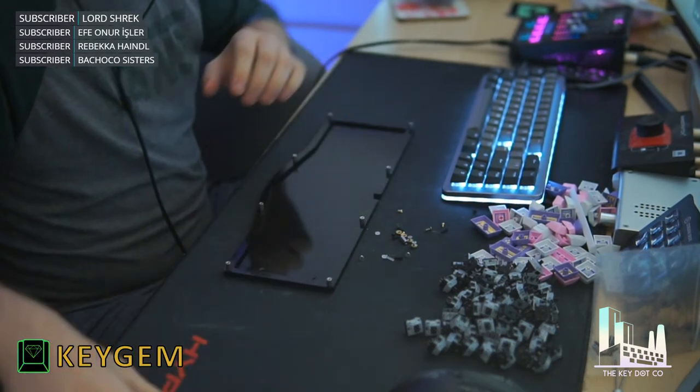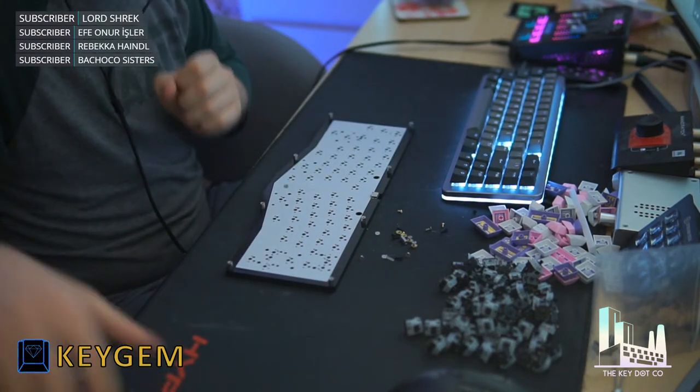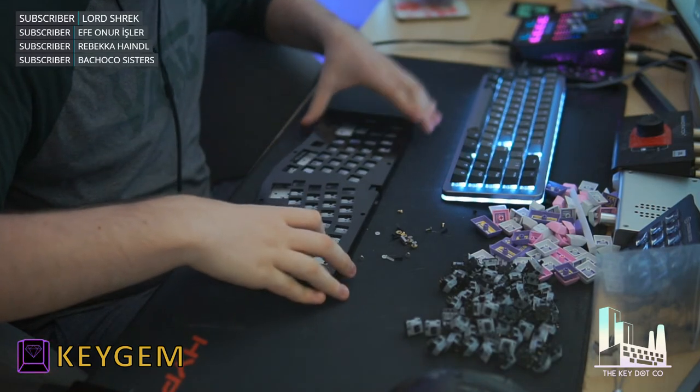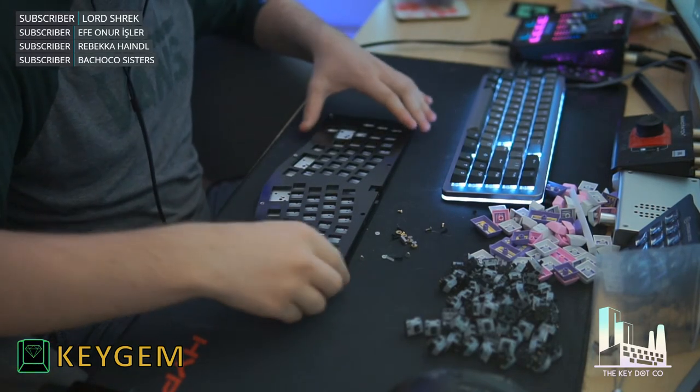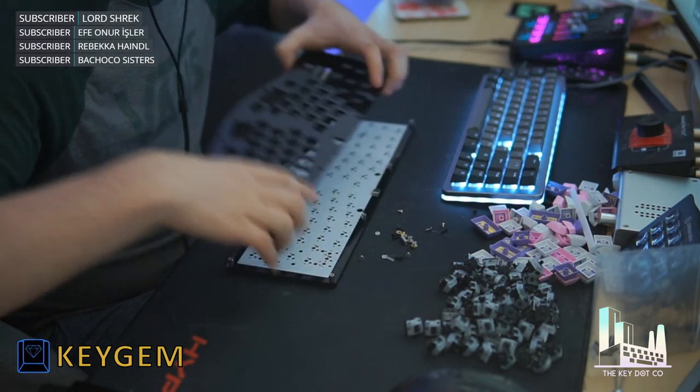There we go. Now we can get this in there, and then we can get the plate on top, like so. So that's how it's gonna go, right there. So I need to find my stabs.